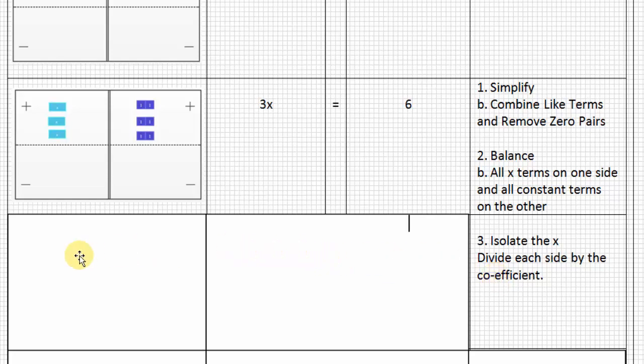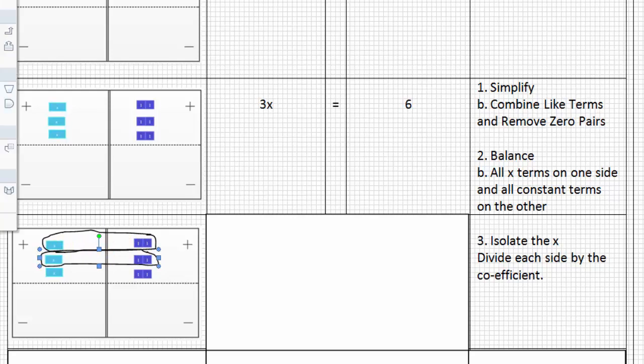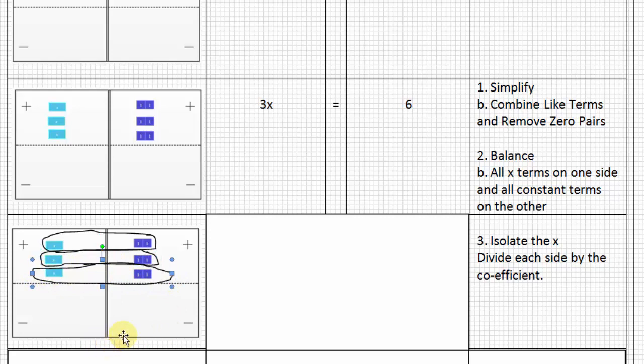So I'm going to do that first. If we look, we can start to just see, we're going to bring down the same thing, but we want to say, well, look, I can just take a look here and divide this. So if I divide it into equal groups of 3, I'm going to have an x in each group, and I'm going to have 2 units on the other. So you can see how I'm circling that here, making sure that our groups are even, and they are. So each x is equal to 2. So x must be equal to 2.